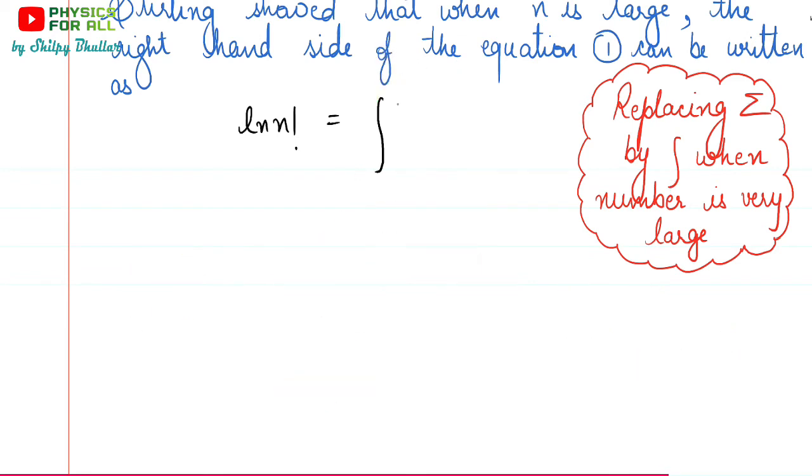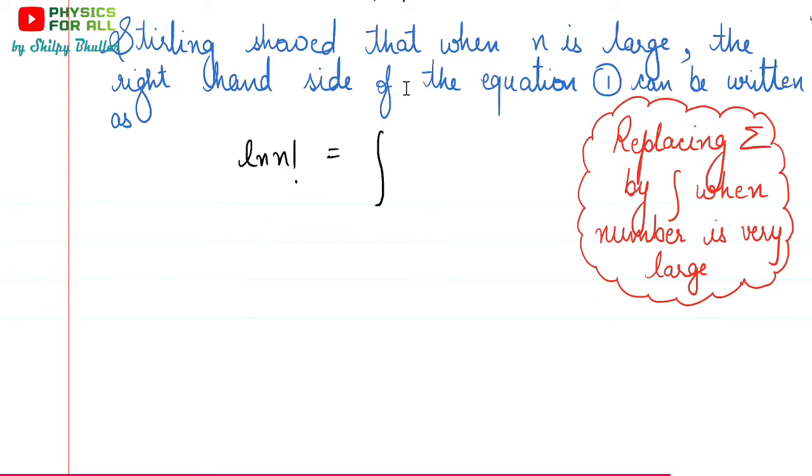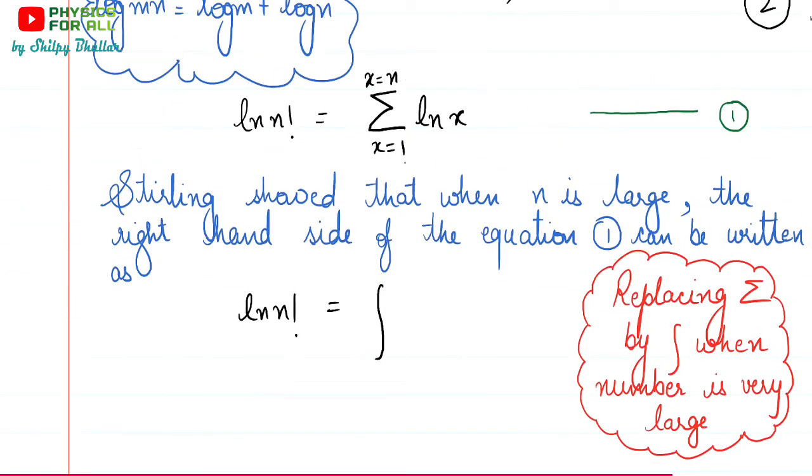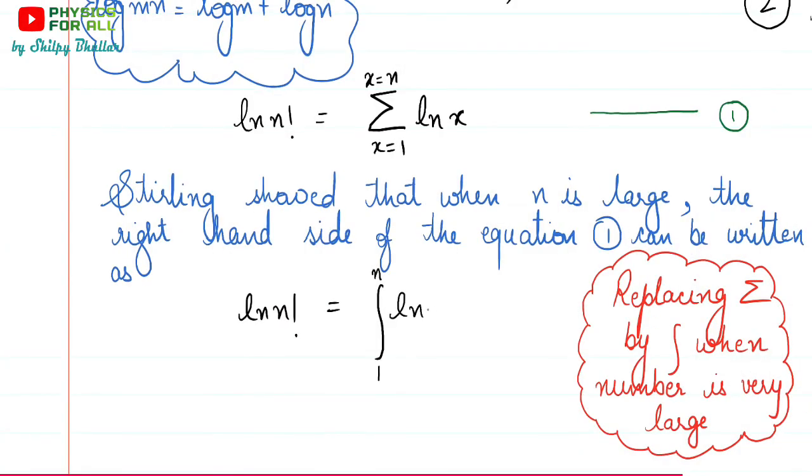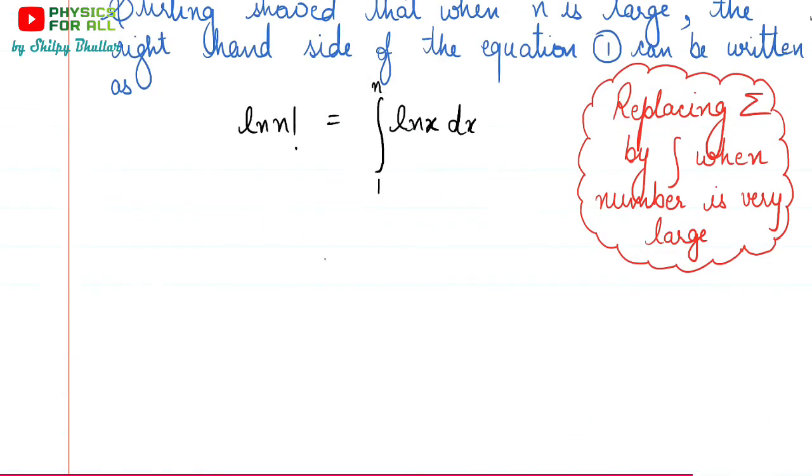All right, now just solve this integral. We had that the number of particles, the least quantity would be 1 and the maximum is the number itself. So here also the lower limit is going to be 1 and the upper limit is going to be n, and then this quantity would stay the same. So here ln x, and now this is an integral, and x is the number which is varying from 1 to n. So the integration would be with respect to x. So here we are going to write down dx. This is the rule.